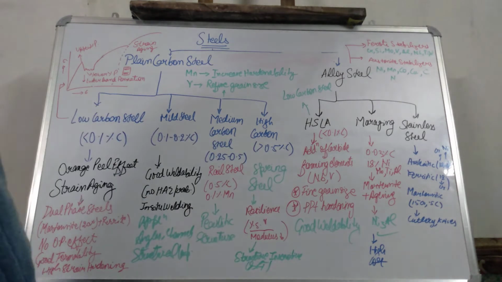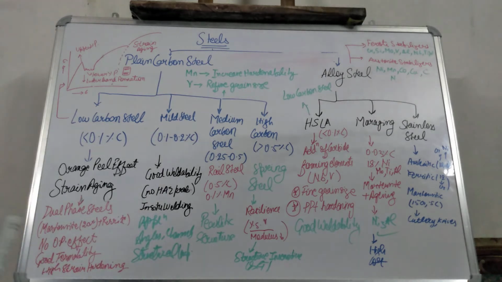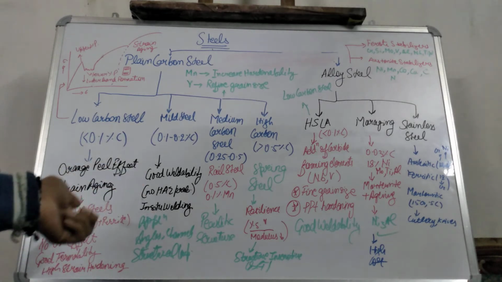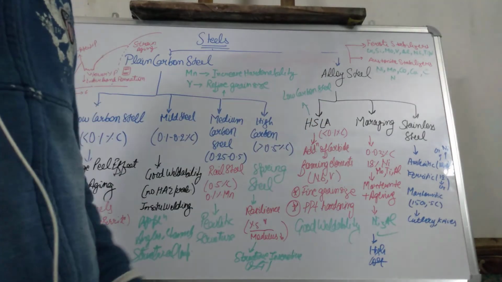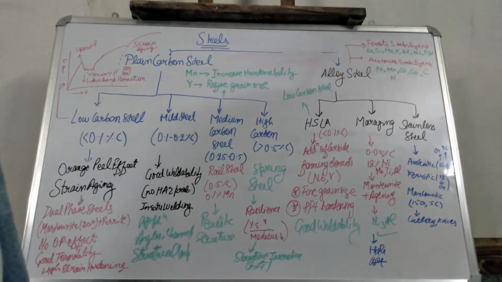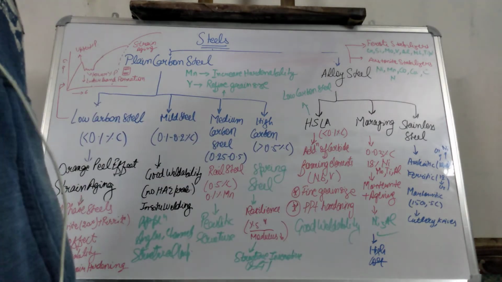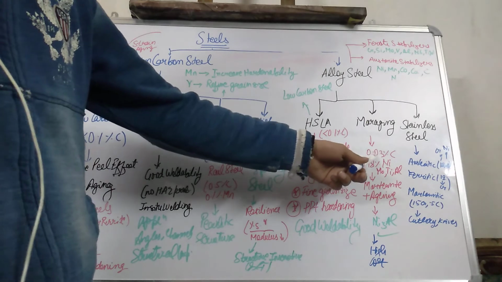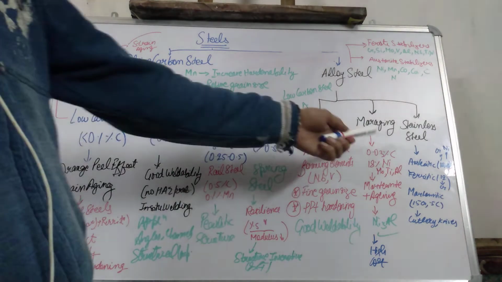Another is the maraging steel. As the name suggests, maraging comprises two terms, martensite plus aging. Till now we have used martensitic steels, or martensite, for high strength. In this particular maraging steel we have a high amount of nickel addition, that is 18% nickel. That obviously gives a first impression that this increases the cost of this steel, but it also has a very low carbon content, 0.03% carbon, so formation of martensite is very difficult.